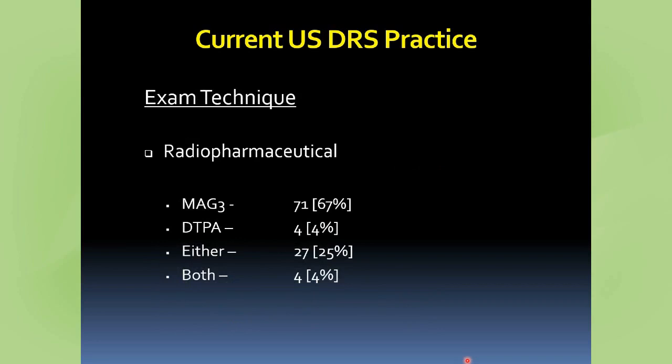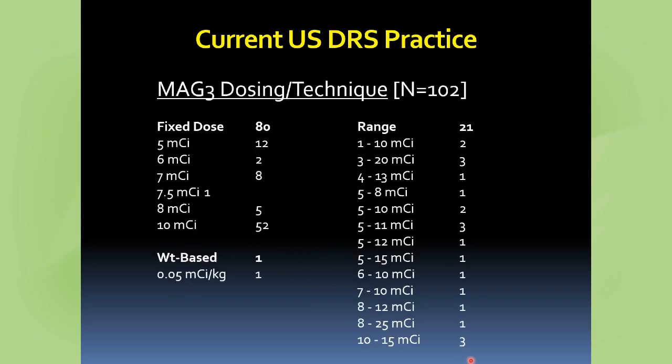So it's always good to know what everybody is doing as far as radiopharmaceutical. You can use a couple. You can use MAG3 or DTPA. The guidelines don't come down hard on one or the other. Most seem to prefer MAG3 because it seems to do better in patients with poor renal function, and that is by far the most common being used out there, by 2/3 of the institutions. Some are using exclusively DTPA, I would assume because it's more readily available and cost effective. And then some institutions are using both, and those are typically ones looking at creatinine clearance and measuring that as part of their protocol.